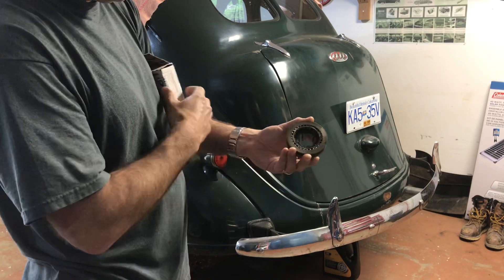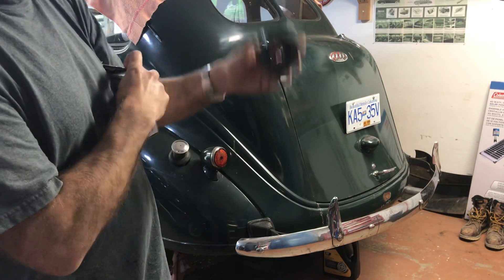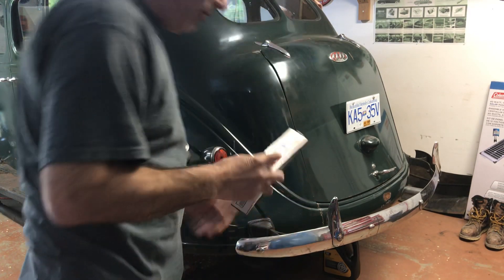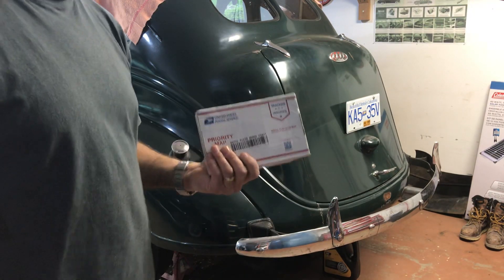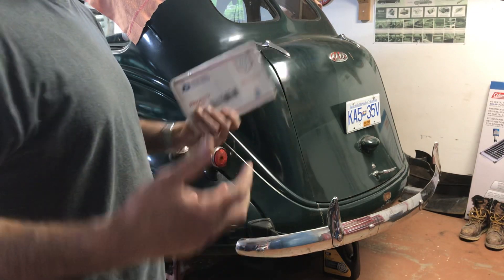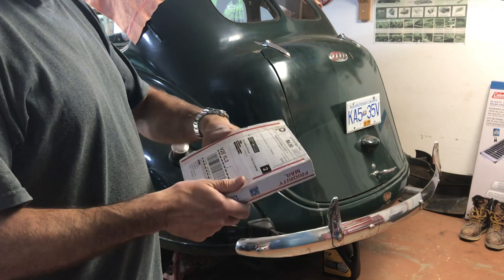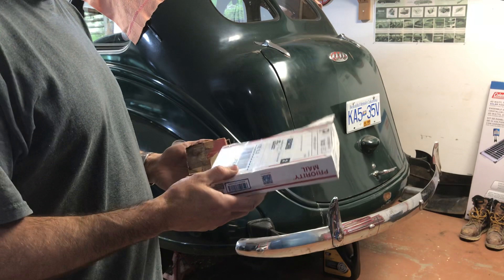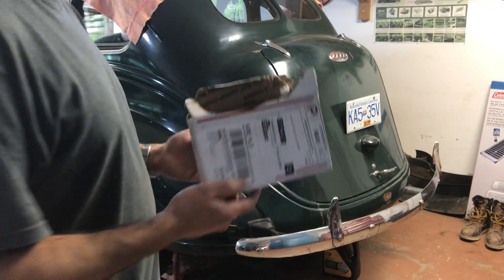I can see some wear in here anyway — this part is 82 years old — so I ordered a new one. I ordered it on May 12th and today is June 10th; it took 28 days to get here. I'm going to blame it on COVID, and I'm kind of grumpy about waiting four weeks for one part. I'll also partly blame eBay's global shipping program — it's really slow.